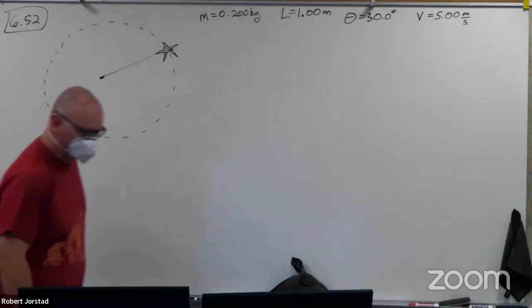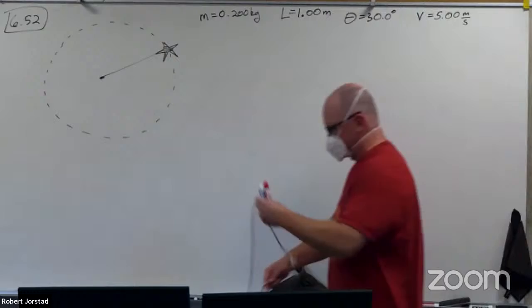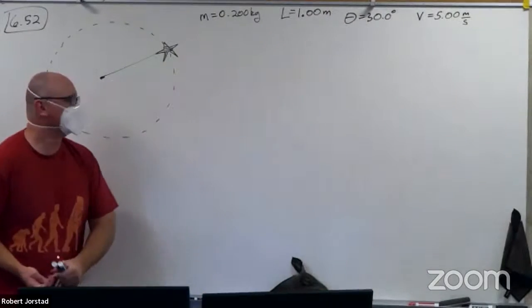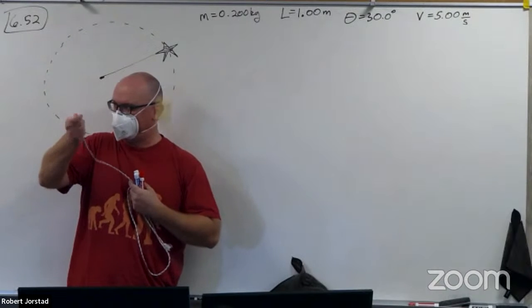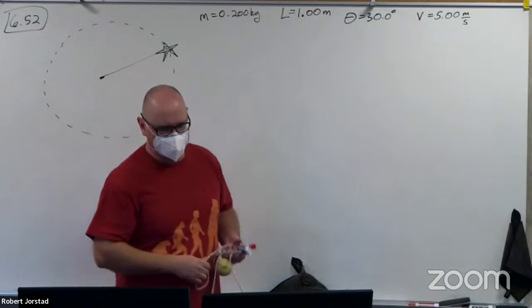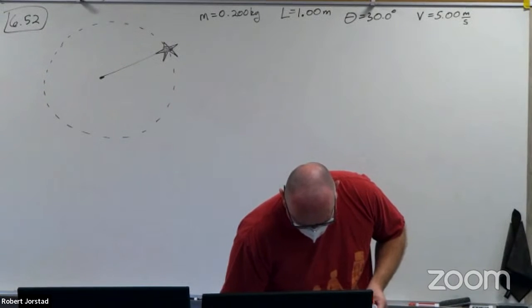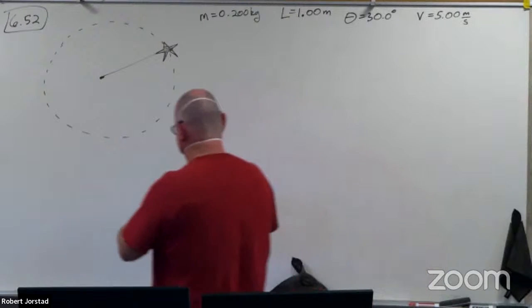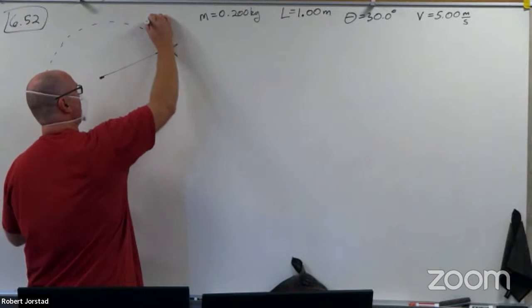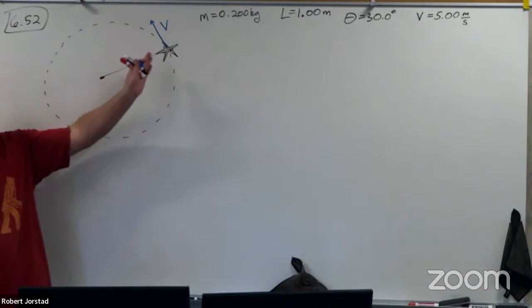And again, don't overthink it. Imagine it's this ball, right? It's going like this. So I'm going to assume, did it say which way the ball is moving? Yes, counterclockwise. Okay, so that means the ball's moving this way. Thanks for that tip. And remember, do you agree that the velocity for our problems is going to be tangent to the circle?